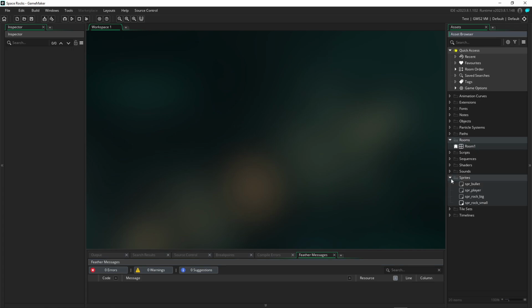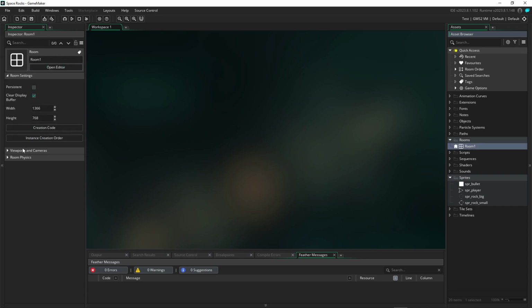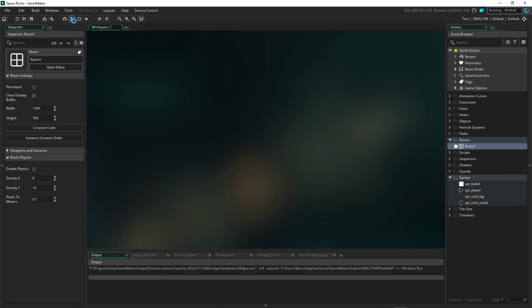So there is a room and there are some sprites. When I click on the room, I've got room physics, gravity X, and there is gravity Y. That's going to be interesting in an asteroids game. I would not have expected gravity necessarily in that type of game. But maybe they've got a different spin on it. Let's play it.